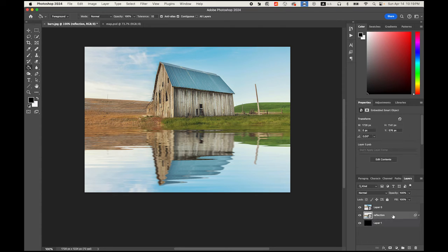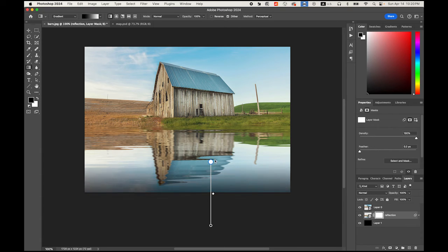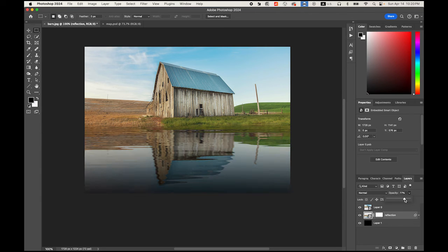Now select the reflections layer. This time add a new layer mask on it like this. Then choose your gradient tool. Make sure it's black to white. I'm gonna place my mouse cursor somewhere here under my document and drag up. Hold down the Shift key. See? It's getting a little darker. Kind of a fading. Like that. Okay. If you want, you can change the opacity value even darker, like that. Maybe that's too much. I'm just gonna keep it like this.